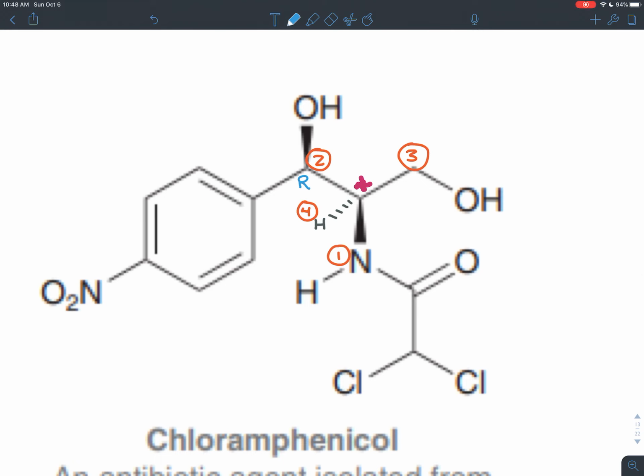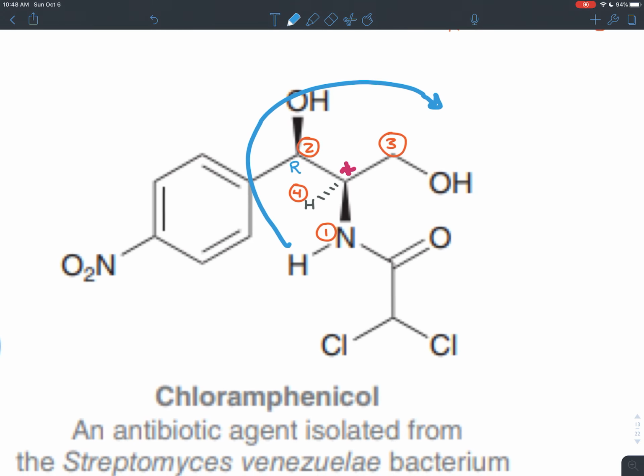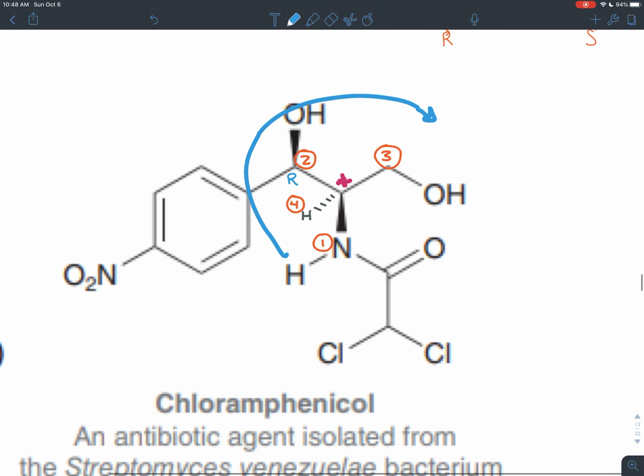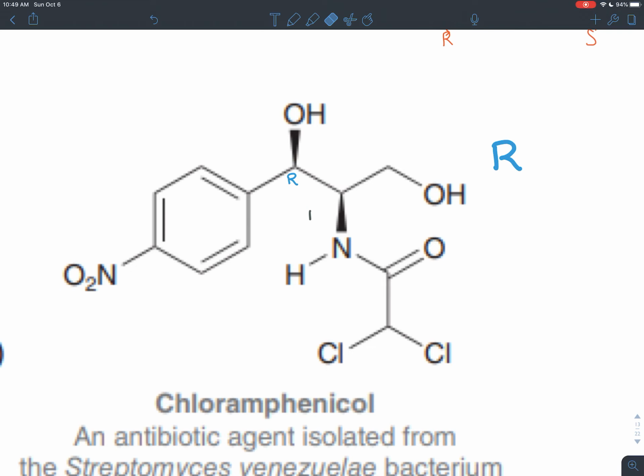The second step is to make sure that 4 is going away, and here it is. Huzzah! That is the easiest case. Now all we have to do is to go from 1 to 2 to 3. And because we're going clockwise, this is going to be the right-handed version of this molecule. You can remember that because going from the top to the bottom of an R, you have to go clockwise. So this chiral center with the red dot, that is the right-handed version of itself.